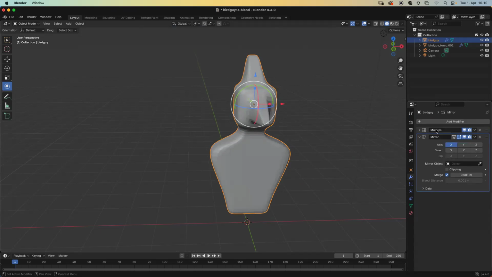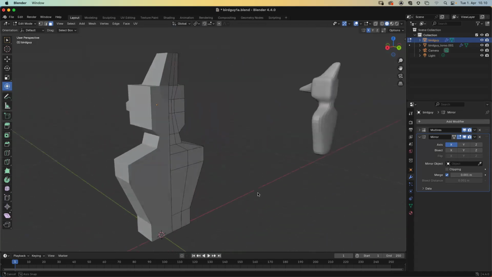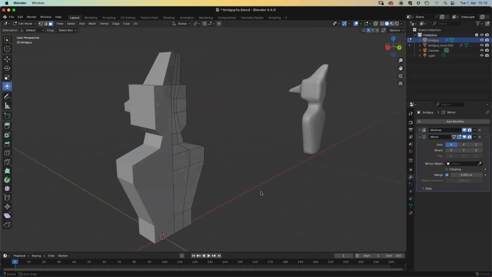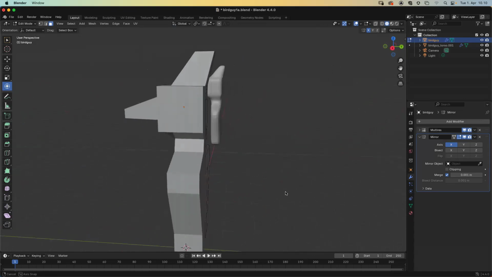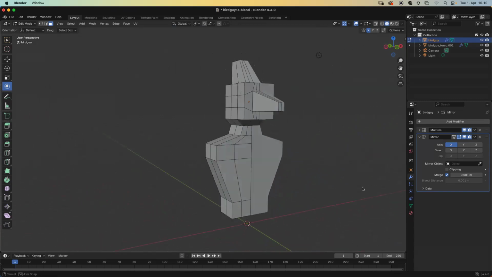So it's a kind of checking, because things can go wrong with the multi-res modifier. And if I click on the edit mode, you can see that this mirroring is not real. It just seems to be there. We will later on apply the mirror modifier and make real geometry out of it. But for now, we'll use it for our purposes.